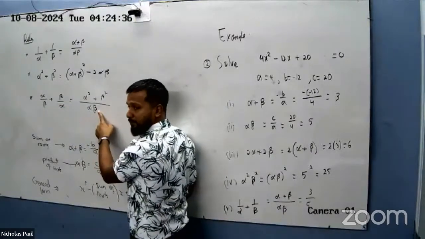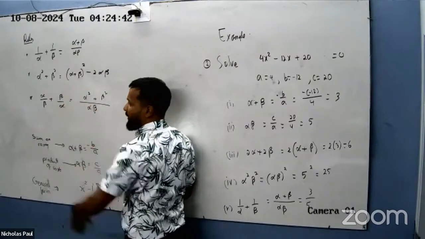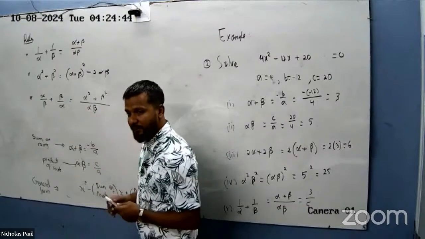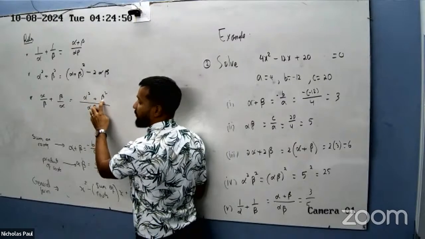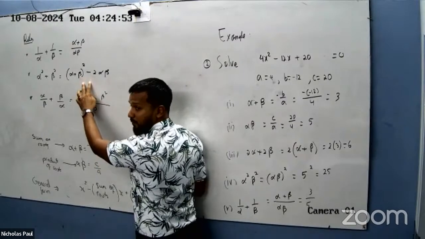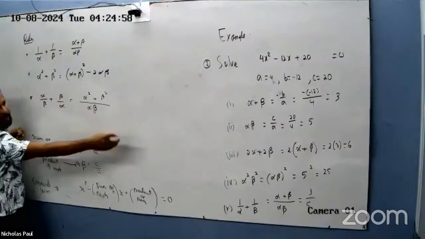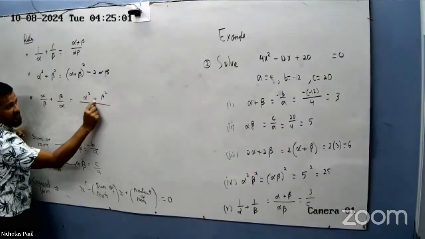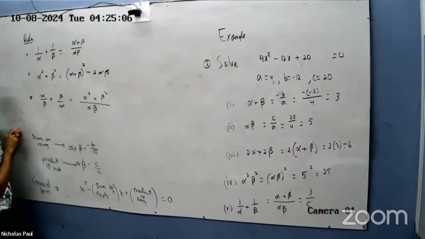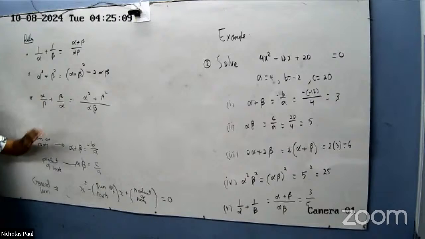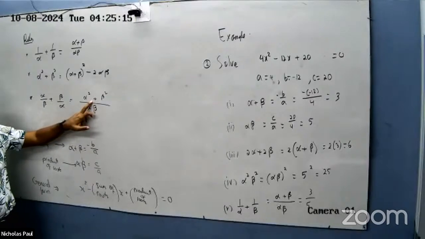How am I getting this? If I give you a question and I ask you to find this, how am I getting this? C over A. And how am I getting alpha squared plus beta squared? Just using this formula here. Look at it here. This is straight from there. How do you get this? That formula there. Just using this formula here to get this here. Are you okay with that?